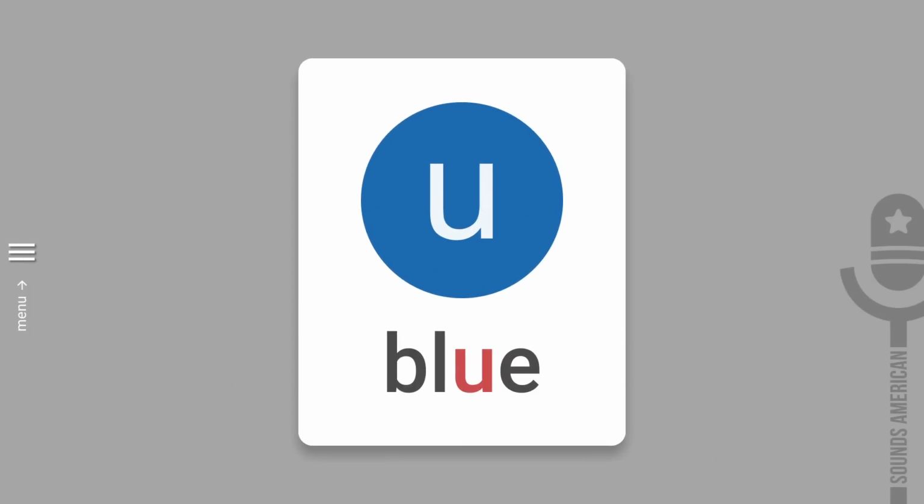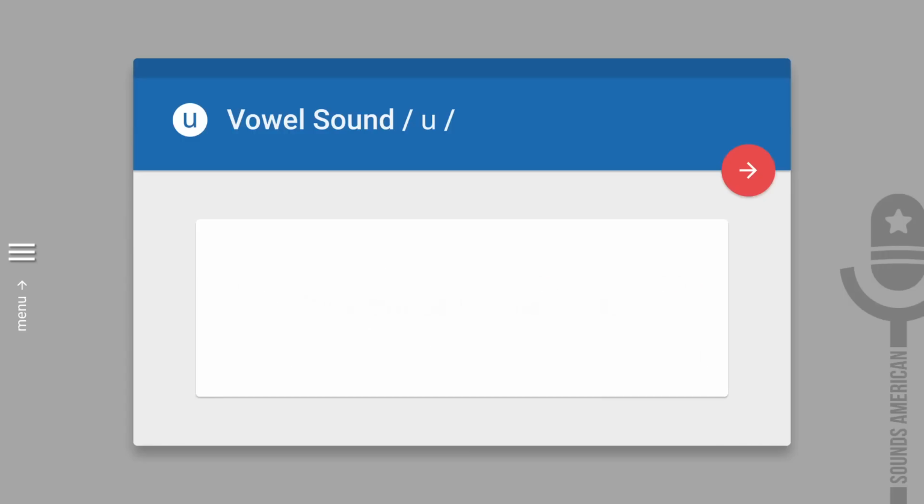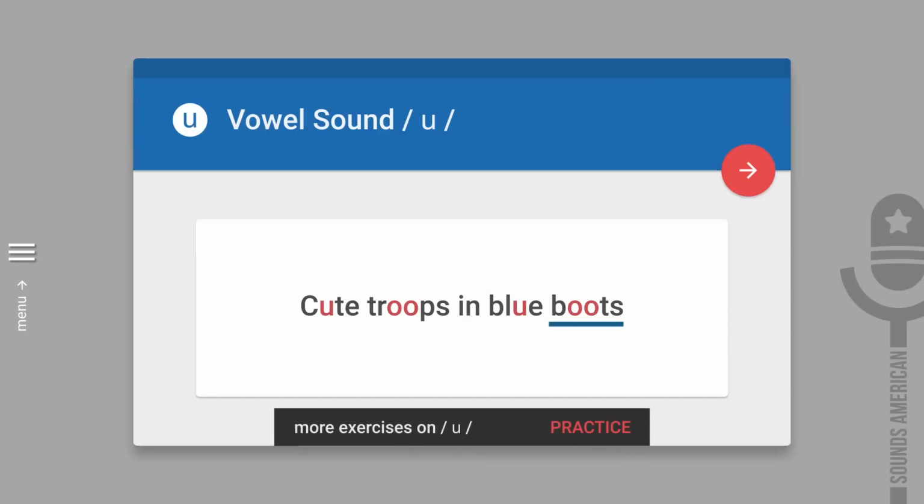This is the American vowel sound oo, as in the word blue. You can also hear this sound in words like rule, to, do, or new. Want a challenge? Here's a sentence with lots of words with this sound. Cute troops in blue boots. Next, you'll learn how to make the oo sound correctly.